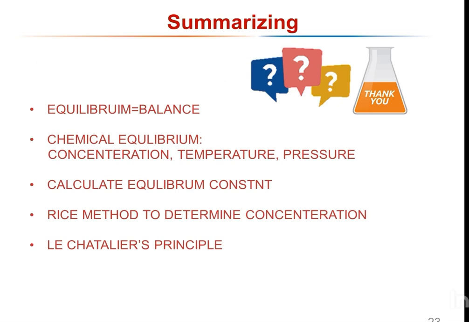Let's summarize. In this study, we know that equilibrium is balanced. And also we have studied chemical equilibriums and how concentration, temperature, and pressure affect the reaction equilibrium. We also have learned how to calculate the equilibrium constant, and we have learned about the RICE method to determine concentration, and also we know about Le Chatelier's principle. We will have more equations, more equilibrium constants to study, and more exercises.